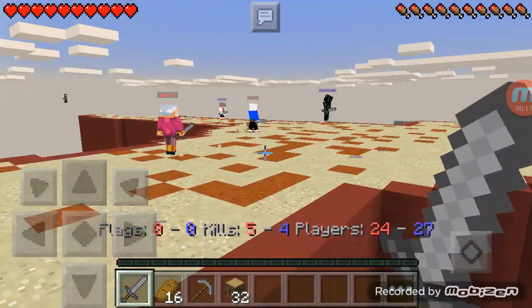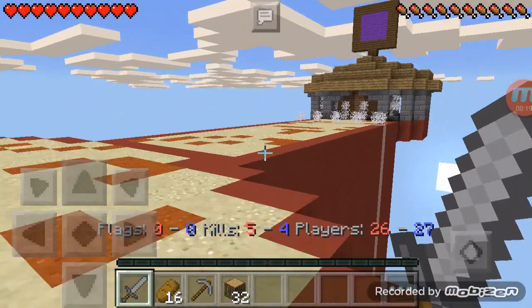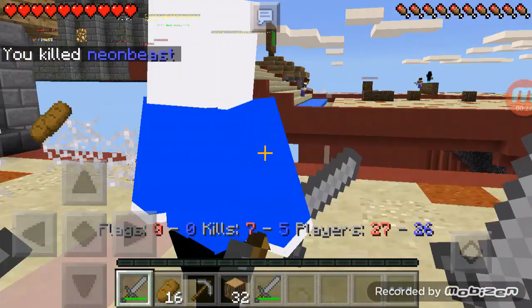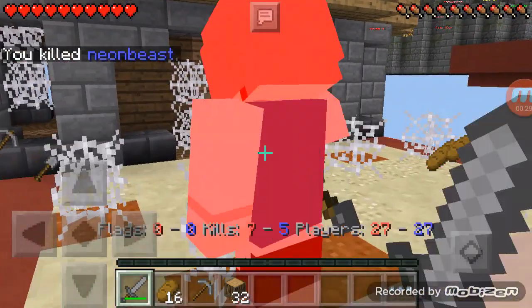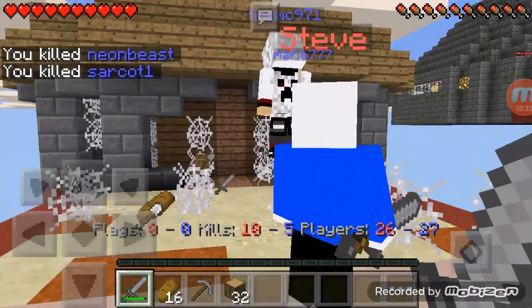Today I'm playing on Capture the Flag Lifeboat SG. The only thing I have to say about the server is that it's really good. I love it, super good server. The only thing bad about it is we're about to get raided, really badly. Unless I can hit him once.